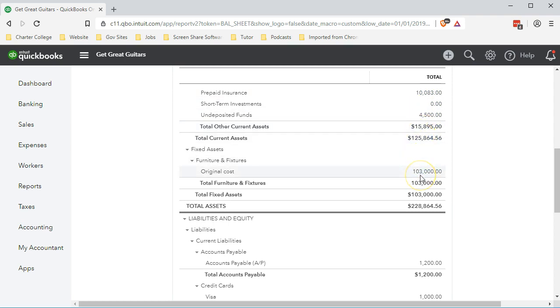As opposed to here, if this was a forklift or something like that, we don't know exactly what the value is as of now because it's a unique thing. If we sold it on the market at this point in time, we don't know what we would get for it. So we're going to tell our reader, hey, this is what we purchased it for. This is what we think the decline in value is. And we're going to make up another account to do that so that we give our reader more information.